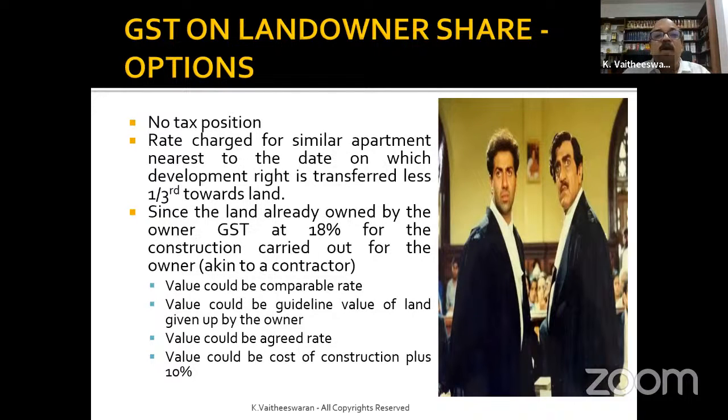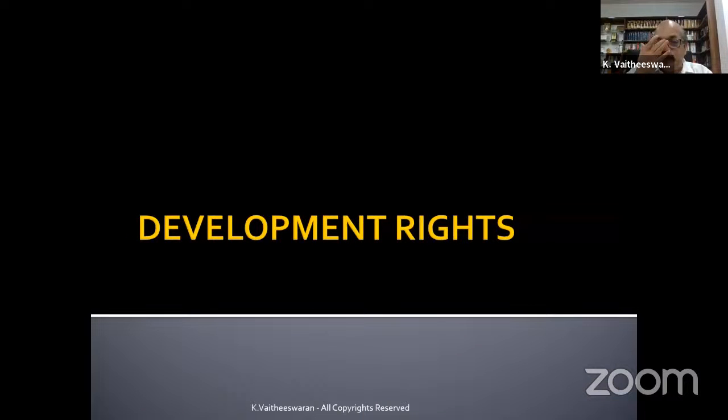So why not look at it holistically again and arrive at some other better solution to tax this kind of a transaction? Why not legitimize this cost plus 10% in the special rule itself? Why not create one more rule if required to say that for joint development agreements, the value can be cost plus 10% at the option of the assessor? So that can at least solve so many other issues. And going forward, it can be easier in terms of taxing joint development agreements.